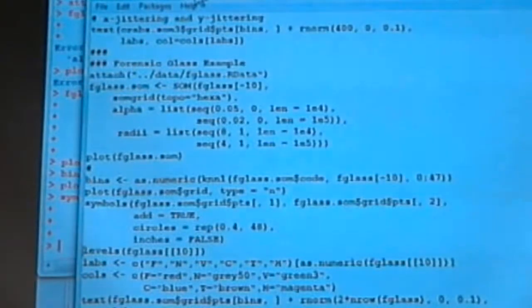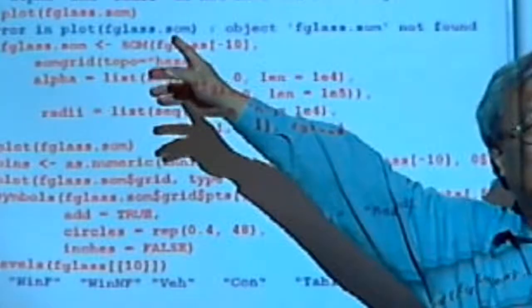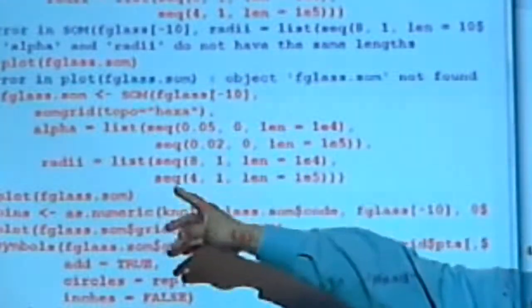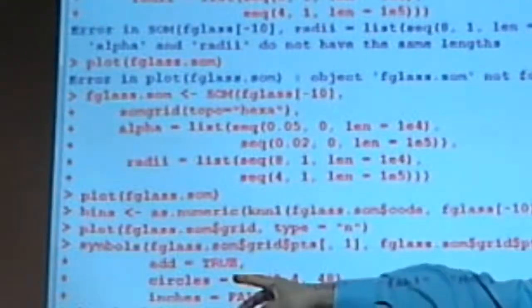And this is the code book. This is the representation of the original code book in this form. It's a hexagon there, and it gives a circles function to that. But remember this example: our original data set is for classification, for supervised learning.